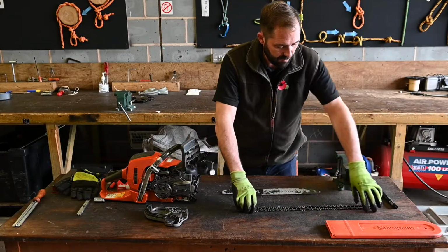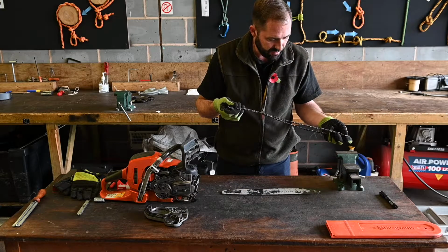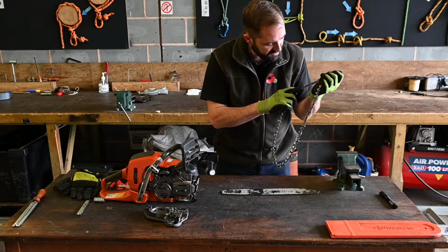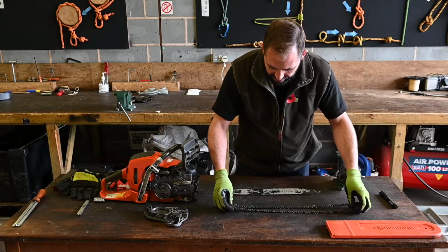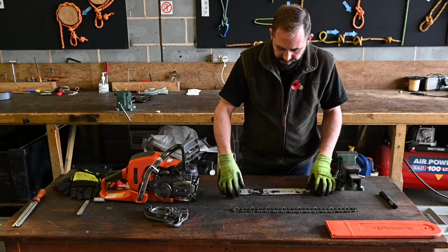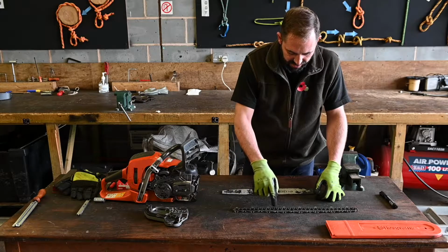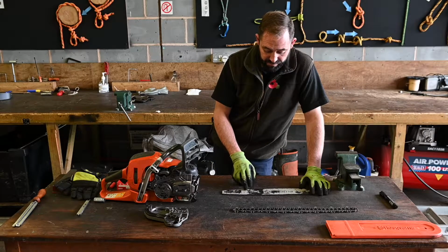So moving on to the chain now, before I put this saw back together, I'm going to give this a quick visual inspection, and what I'm looking for is wear on the ties, any cracks, any excessive burrs on the drive links. If we did require a new chain, we're going to need some key information, i.e. the length of the bar, the number of drive links, the pitch and gauge of the chain, and the cutter type on the cutting teeth. This information can be found on the bar.